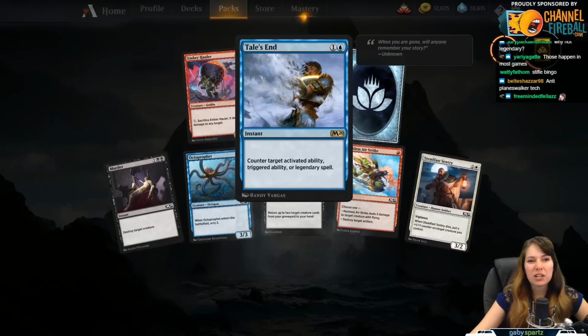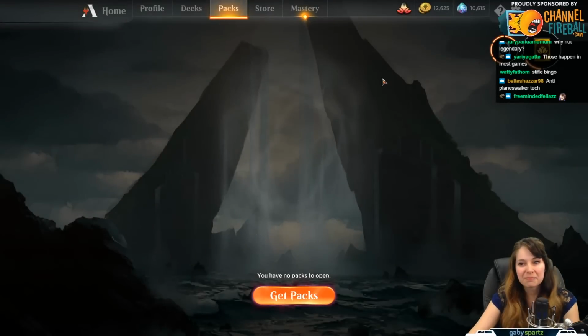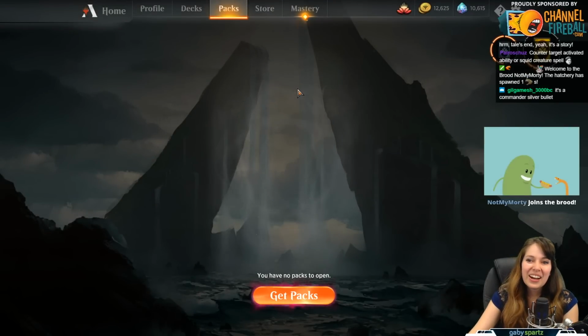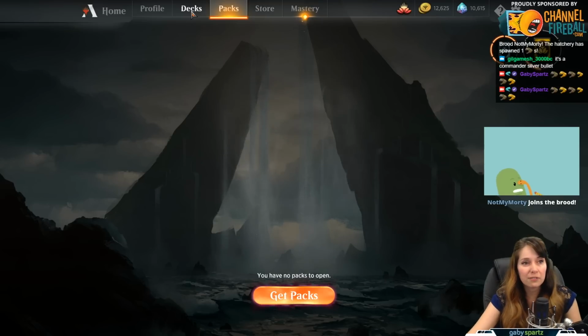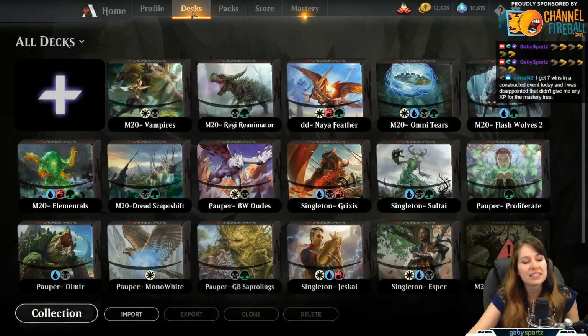It's anti-planeswalker tech, but it really just feels so random. It's just really random things. It's Stifle Bingo, exactly. It seems very good for Commander players. I think blue Commander players are probably like poggers.